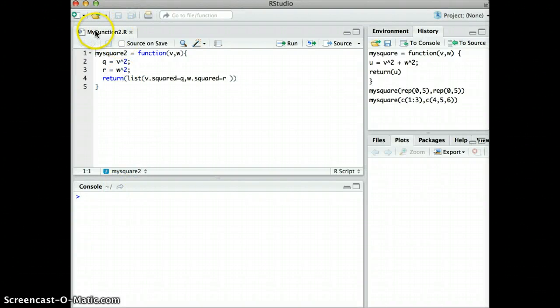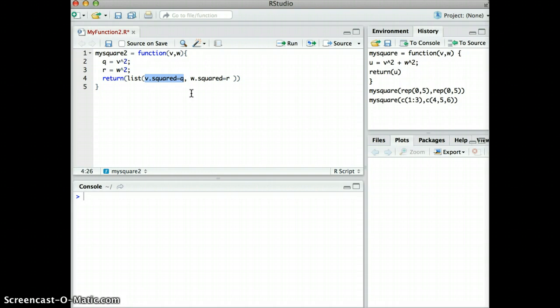So here in the script, we have the commands that define this function called r square. The input arguments are still two vectors, and we compute the square of each input vector. Here is the square component by component, element by element, the square of v, then the square of w. And this is the important part. The word list is also a reserved word, and this creates a list of things separated by a comma. So there are two things that appear on this list.